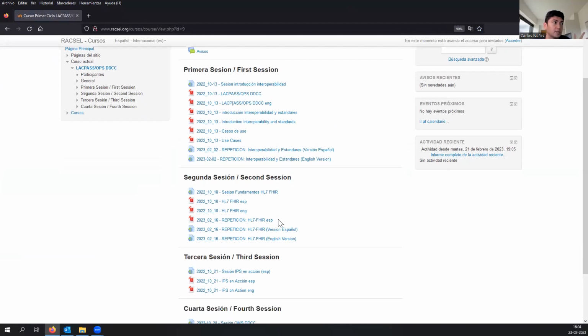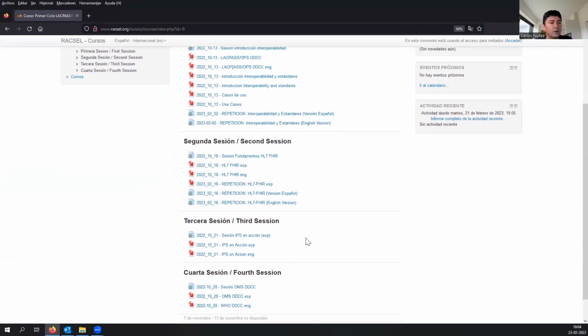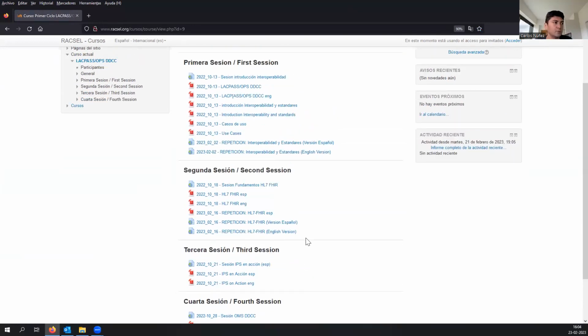Here we have the materials under the same structure. We've only identified it as a repetition or the second version. These are the videos. The first 2 ones are already up. We do have the first one pending. The speaker has to send us the PowerPoint presentation. But since it's the same topics, we can see the information is there and we can compare this.